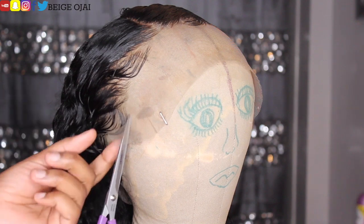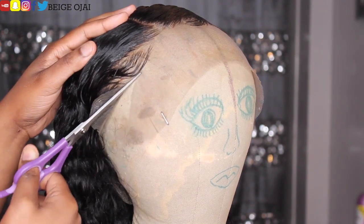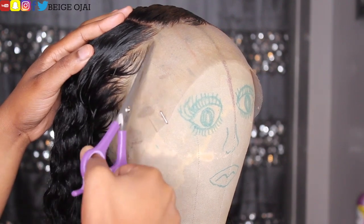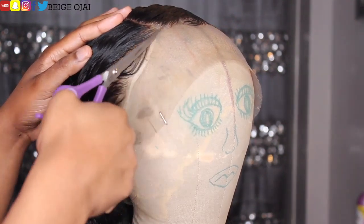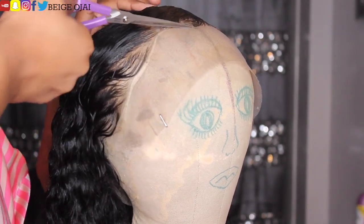Okay, so now I'm just going to cut that extra lace off of the lace frontal portion of this wig, and then we're all done. Because this wig is a glueless lace cap construction, you do not have to adhere this wig down with anything. It fits pretty tight and snug on your head, and it does come with an elastic band for you to sew onto the wig if you need more security. So I am not going to use any tape, glue, gel, nothing of that nature to secure this wig down.